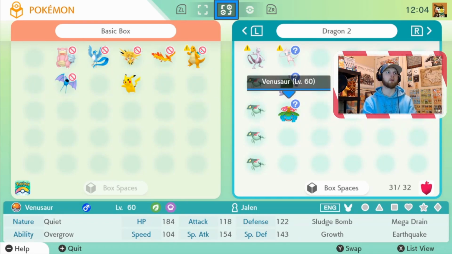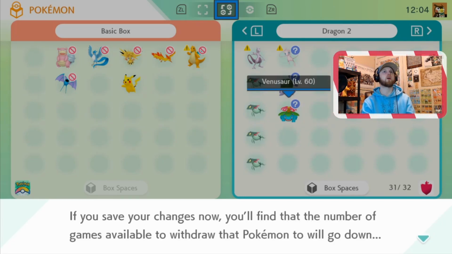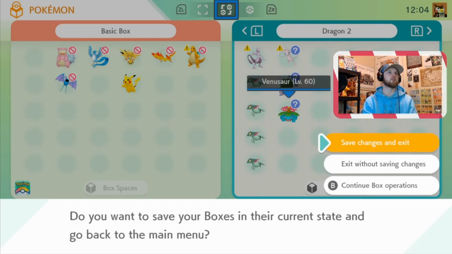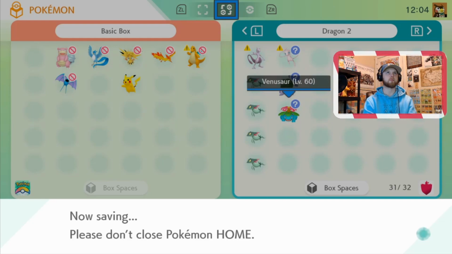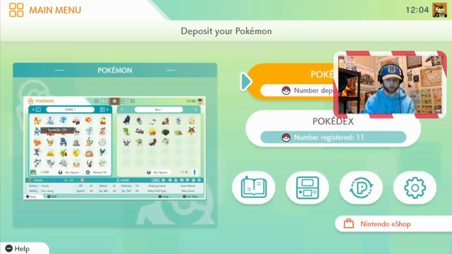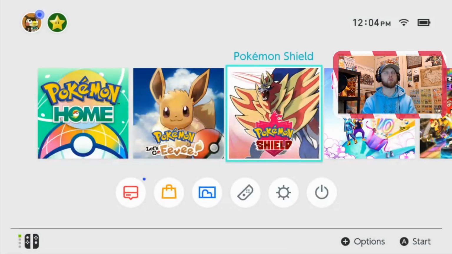Okay, and I will quit now. Just press the plus button. You've got a Pokemon with a question mark on it. If you save your changes now, you'll find that the number of games available to withdraw that Pokemon will go down. We expect that. Do you want to save your boxes in the current state and go back to the main menu? Save changes and exit. Your boxes have been saved. Perfect. Alright, so since it's the app, we just press the home button on the Switch, and then we go to Pokemon Shield. Close out Pokemon Home. And then we will find our beauties from Pokemon Let's Go Eevee in Pokemon Sword and Shield. I am so excited, chat.